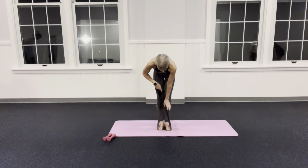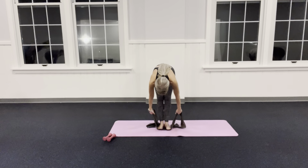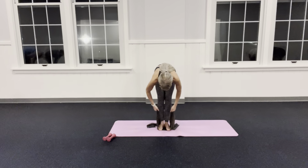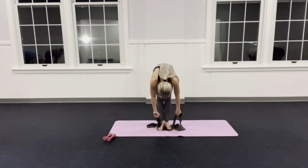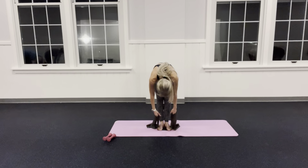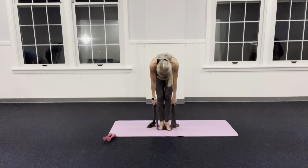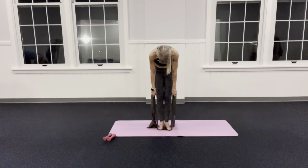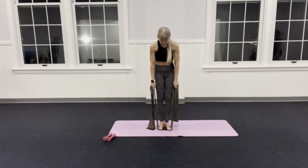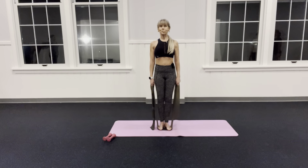I'm gonna walk my hands down that band. Now I'm gonna be very careful coming back up, because that's a lot of resistance. Okay? So my head's hanging heavy, shoulders are relaxed. I'm gonna pull that navel to my spine, zip my legs to my seat, to my feet, and start to bring myself up from my core, never my back.